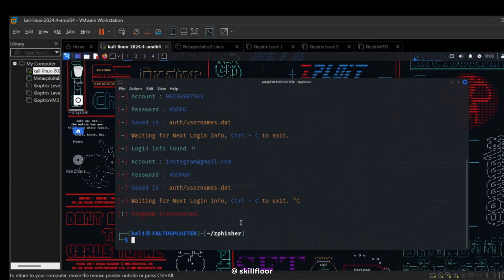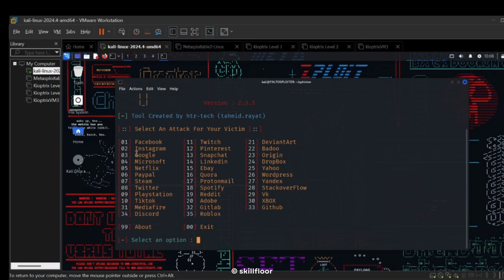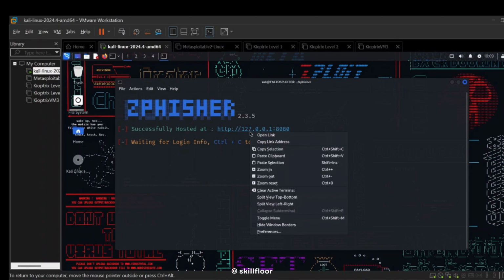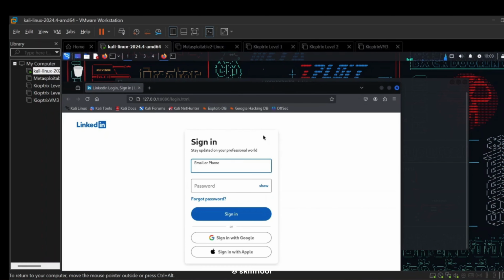And it's not only for this. We can go for a Google account, even TikTok, Discord and other applications. Let me try one more, LinkedIn, with localhost. If you want to change this IP address, you need to mask your IP address using ngrok. You can see it's exactly a LinkedIn fake login page.